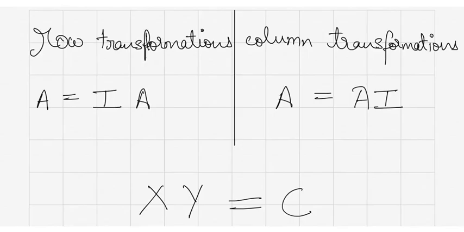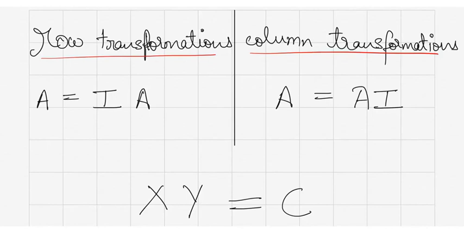The inverse of a matrix A, denoted by A to the power minus 1, is a matrix which, when multiplied back with A, either to the left of A or to the right of A, gives us a unit matrix. We can find the inverse of a matrix using elementary transformations, that is, row transformations and column transformations.